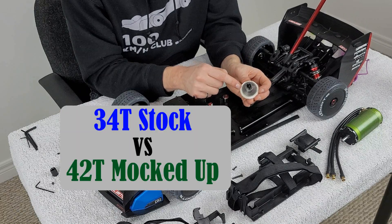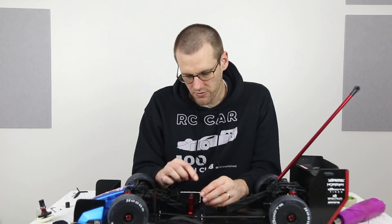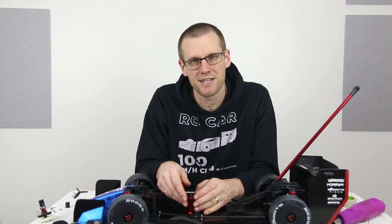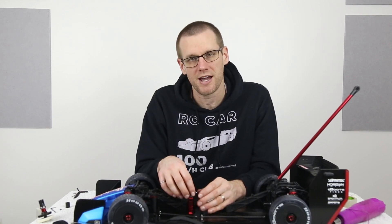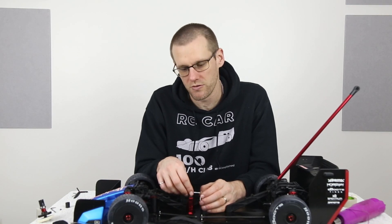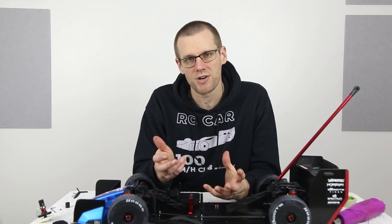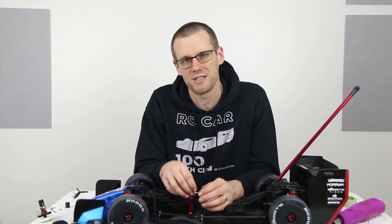Now let's take off this assembly. I'm going to first take the screws off the plastic components — a lot easier to take those off first. Once this is out of the way, I can apply heat again to our center mount. I would expect that any metal component tied into the chassis of our radio control car is going to have thread locker on it, especially like a motor mount — this is quite important so that nothing moves. So I'm going to hit it with heat where all the screw locations are, which will help us extract those screws a lot easier. We don't want to damage anything.